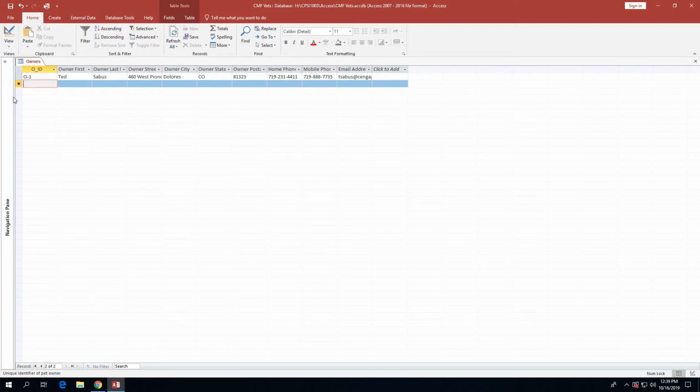Okay, and so now we're going to look at the second row there on figure 1-17 on page 1-17 in your book. And so the second one, the owner ID is capital O-2. Alright, then we're going to press tab to move to the next column, the owner's first name. And you're basically just going to do it just like we did for the first one. Just press tab to move from one column to the next. And it's very simple. You're just typing these in. Just make sure, again, you take your time and make sure you type them correctly.